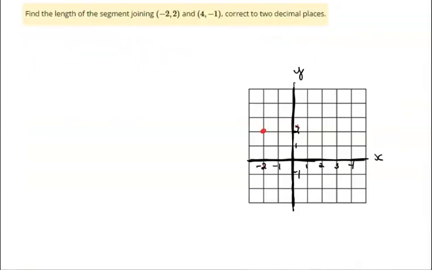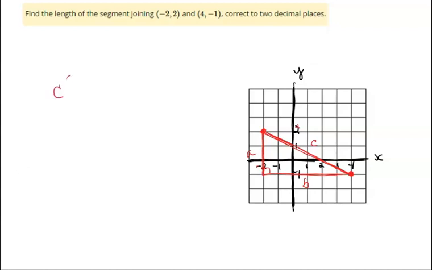Now I'm going to find the length of the segment joining (-2, 2) and (4, -1). So my first point is (-2, 2). My next point is (4, -1). I'm going to use my ruler to draw a nice line. Try using a ruler on a slippery surface. And so now I'm just going to use my old buddy Pythagoras, because I'm thinking of this as my hypotenuse. So I'm going to work out this. Call that A, or call it B, whatever you're in the mood for. And this, at 90 degrees, call that B, or call that A, whatever you want.